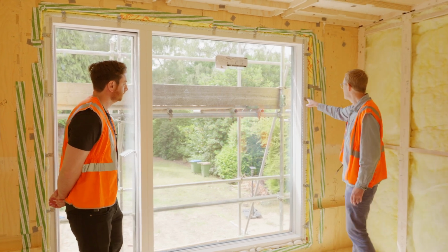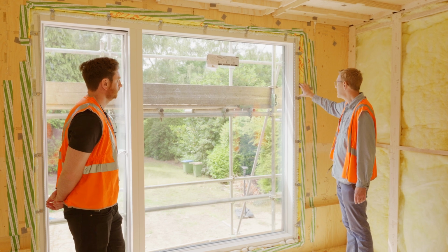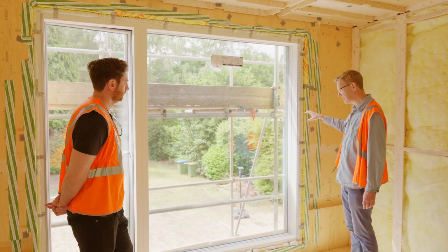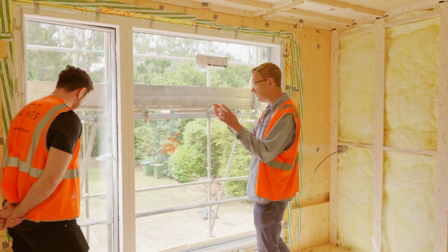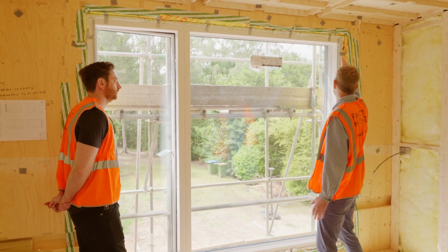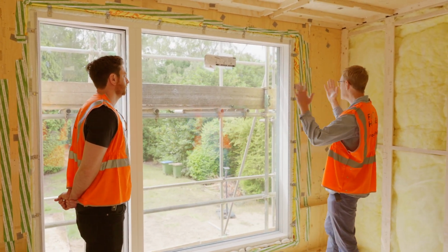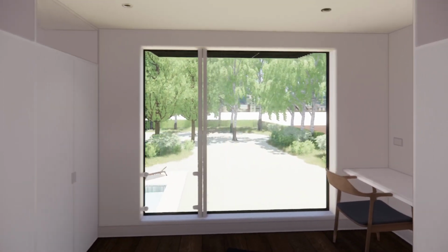And on the installation, we've got unique installation details which give us high levels of air tightness. So super airtight structure. And then actually the beautiful thing about the Velfac windows is that the frame opens from the outside. So they don't have a frame within a frame for windows that open. And the nice thing about that is we'll plaster in. So the plasterboard will come over the frame into here. And from the inside, all you see is glass. So you don't see a bulky frame around your window. You just have really beautiful glazed opening.